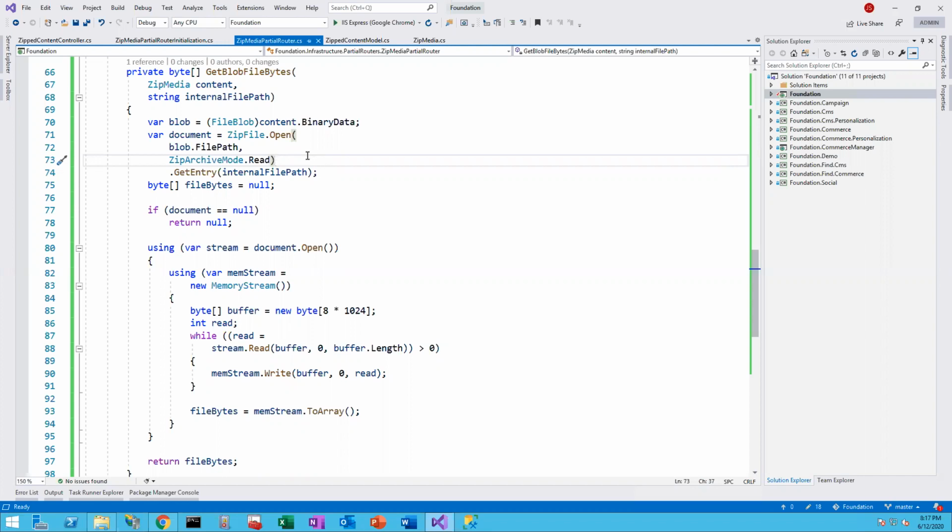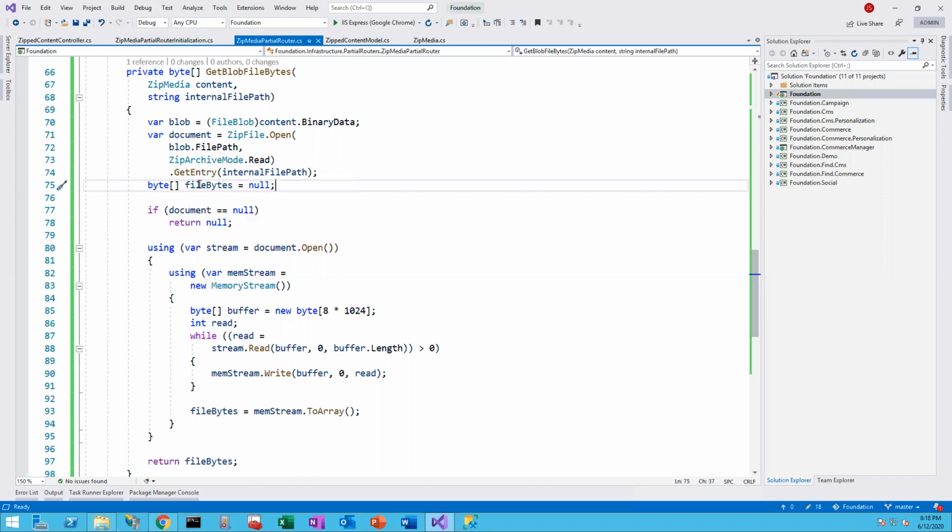But what I'm doing with this is just reaching into the zip file to get that one entry that I need. I'm doing that for each file, right? So again, implement your own caching, implement your own performance enhancements here, right? Make sure that the application you're writing is performing well.